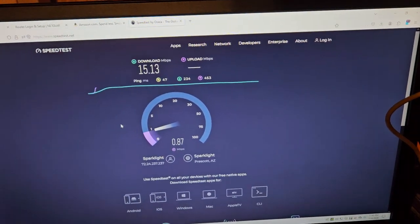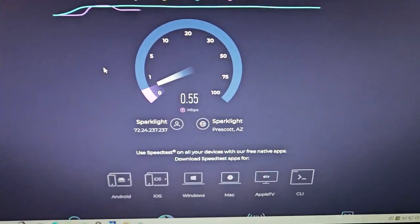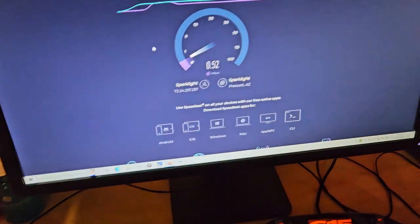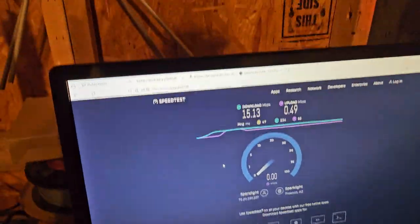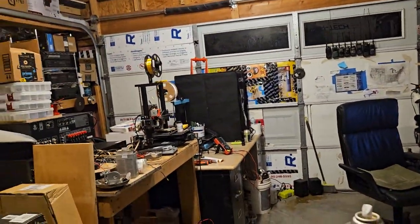I have a feeling if I completely changed it, so you wouldn't want to be uploading any videos from this thing. But I have a feeling if I change it to the other one, it will go much faster. I tried those, where are they at? The little outlet range extenders, and it didn't work. It wouldn't work over here. Over by the door here, it would kind of connect. I don't know what I did with those.